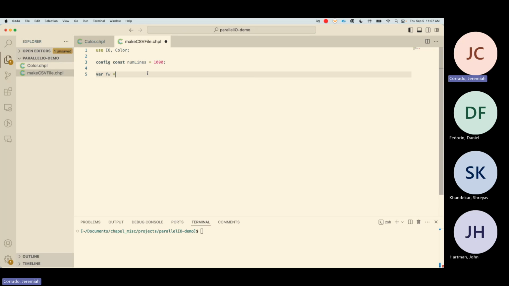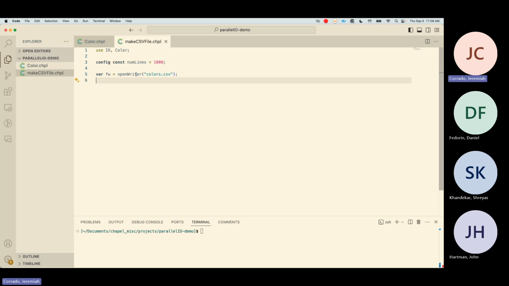And then in order to write to a file, we'll create a file writer. I'll just call this FW, and we can use this procedure provided by the I/O module called openWriter, and give it a file name. So we'll just call this colors.csv. And basically what this does is creates a new file or overwrites the file if it already exists, and then gives you a file writer handle to it.